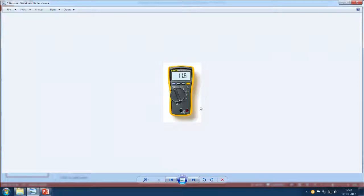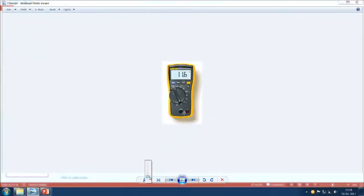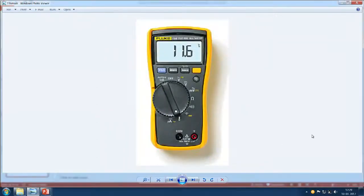So this first slide shows you what could be a very simple handheld meter, some meter. I don't even know what the meter is. I'll say it's a lucky meter because it's by Fluke. But all this, the form and shape and the input output, have not come by chance. They've been designed by Fluke, and very thoughtfully they've designed. We have seen these things.